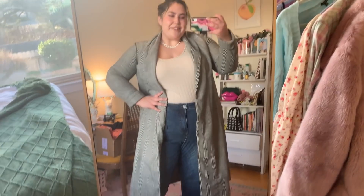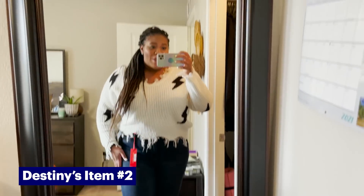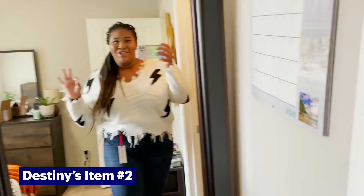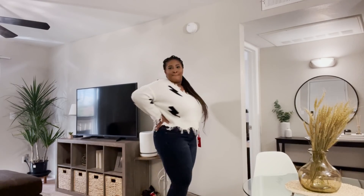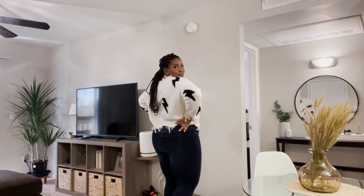I would prefer something more light wash, but I'm going to try and style them outside my comfort zone and see how I like them. I like them a lot better now that I've styled them — I feel very important, very serious. This feels like a better outfit for the jeans. I really do like the way this all looks together. I love these jeans — I paired them with white booties. They fit good, the button buttons, the zipper zips. It's a good day in the neighborhood.